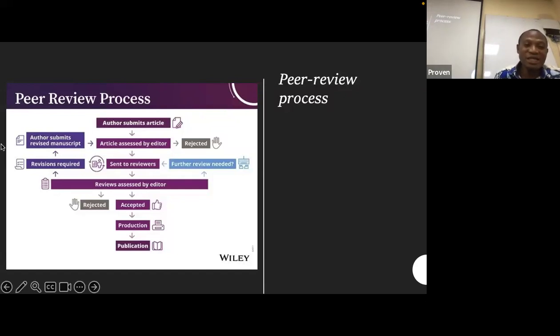So if they don't reject it, then the article is sent to the reviewers. So the reviewers will mostly be 2 people who are also researchers in that field. Okay, they don't need to know you, or most of the time you do what is called double blind. So at the time you are submitting the article, you have to remove your name from it. You have to remove all your co-authors from the paper, and then just submit it, so that the one reviewing will not know who you are, so that he can just do an objective assessment of that paper that you have written.